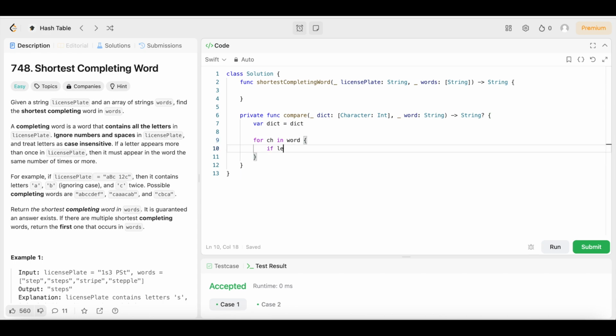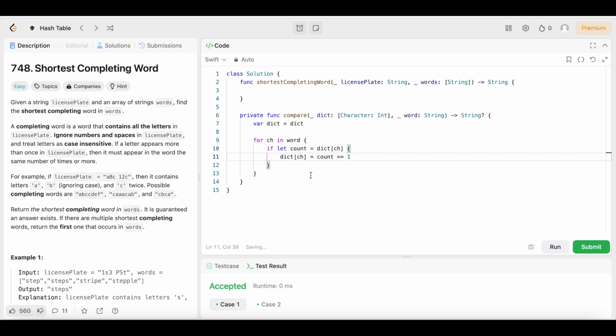We're going to say if let count equals dict, open up the square brackets, ch. Then we are going to say dict[ch] equals count is equal to 1.